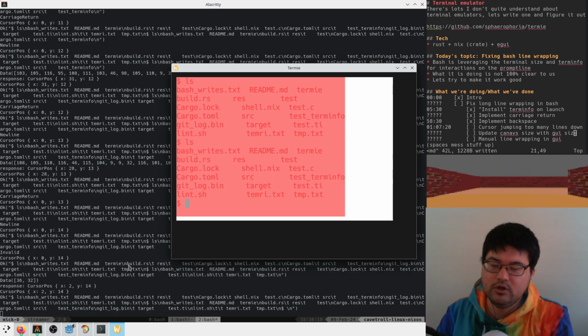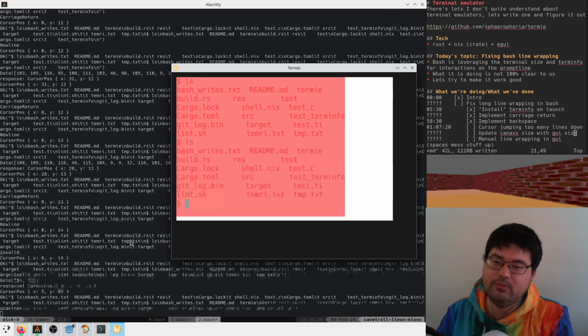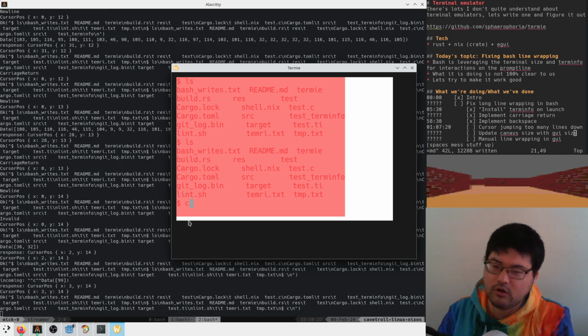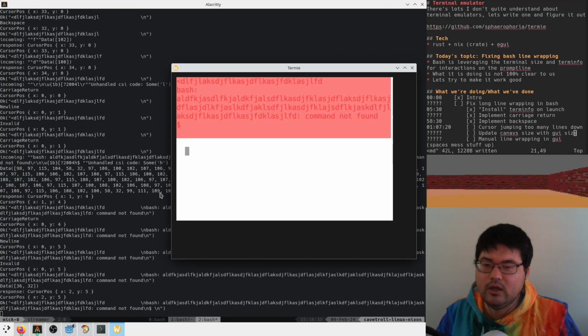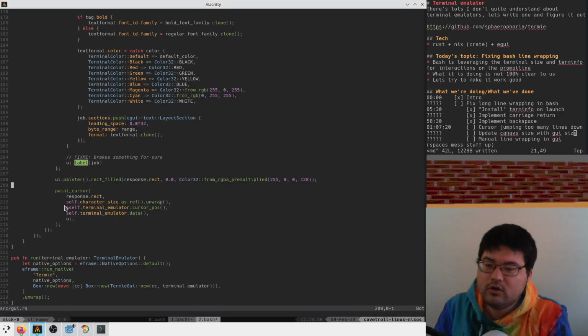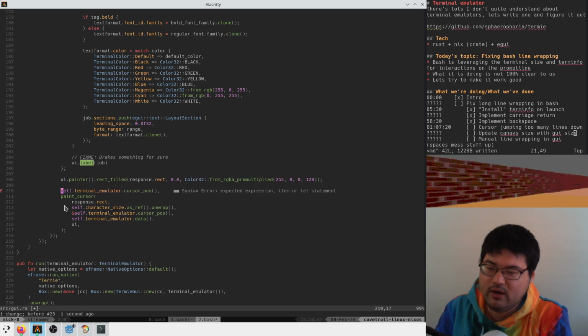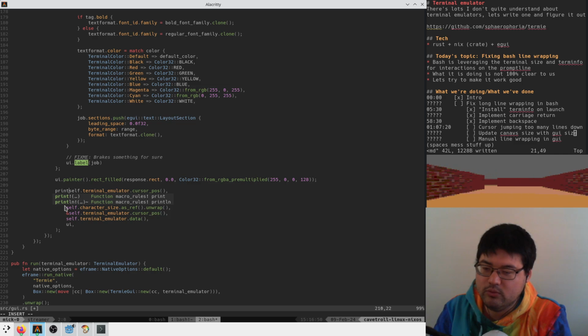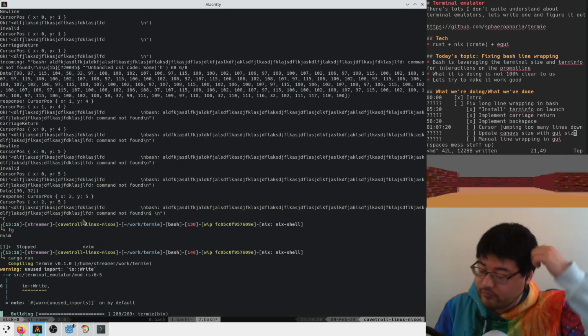Okay, so what am I looking at? In the happy case, it's extending a little bit past because there's an extra new line at the end of the buffer. Okay, that's fine. And in the unhappy case, I print all this stuff. It doesn't seem like the area that it thinks it's written to is any different. Okay. So let's double check what we think the cursor position is here as well, when we draw it in the GUI. Maybe somehow it moved, which I don't think it should have, but it's always good to be sure.